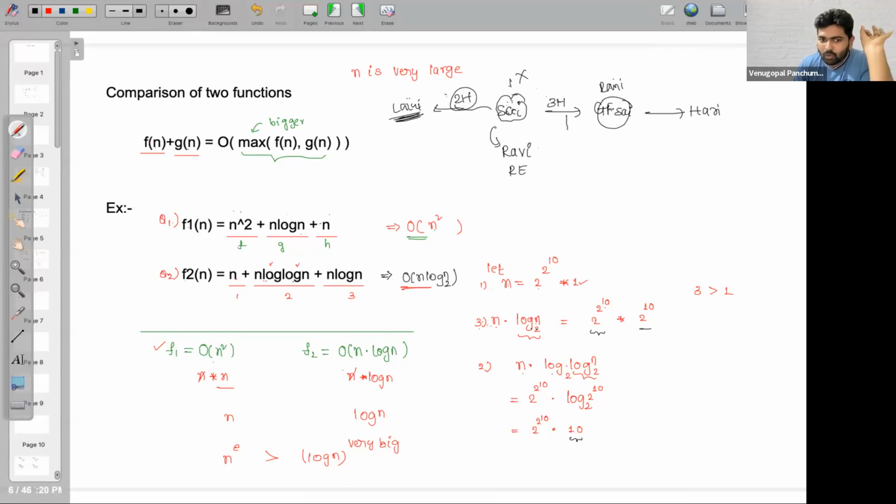This is taking n time only. This is taking n log n only. Please don't add. What I told is, on the day, either he can meet Lakshmi or he can meet Rani. Only one girl he can meet, not both of them. Got it now? So obviously, whichever is bigger, that he will tell. I don't know if it is a good example or not, but I hope you understood the essence. So at the end, it is the maximum, to be on the safe side, friends.